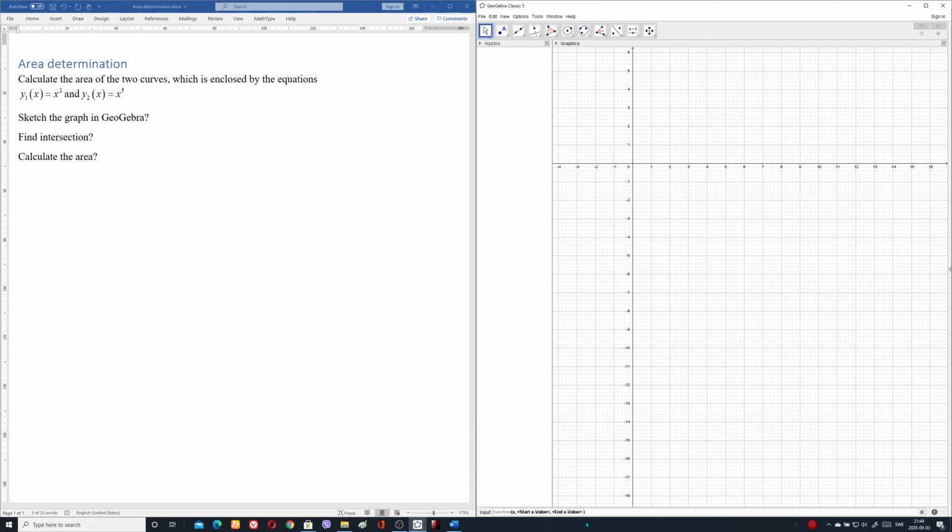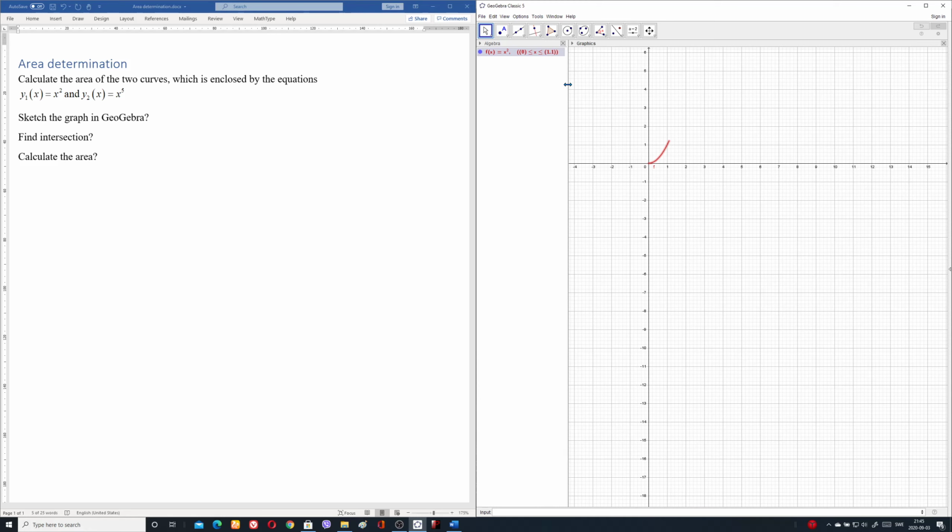Okay, and we have a start value from 0 to 1.1. And we have this equation here, these curves here. So the restriction is from 0 to 1.1.